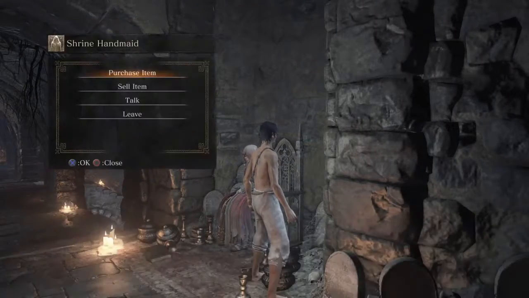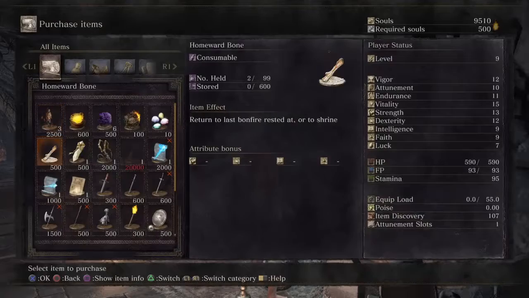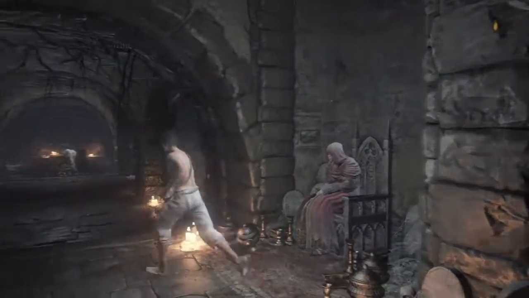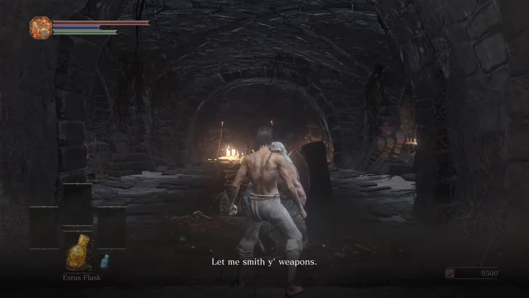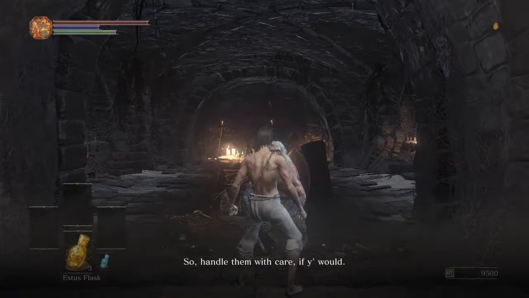So talk to everybody, exhaust all their dialogue. The shrine handmaiden, we're gonna talk to her and we're gonna buy a prism stone, just one. It's only 10 souls. It's worth it. Trust me. 10 points is worth what you get out of it. So we'll talk to Andre. Make sure you exhaust his dialogue so you can get the hurrah.